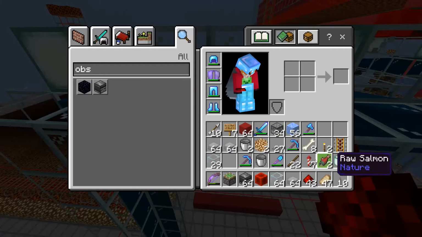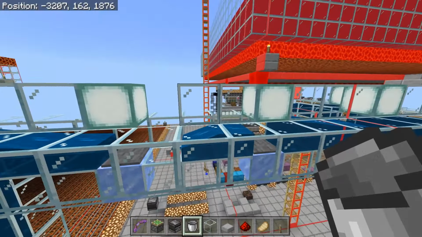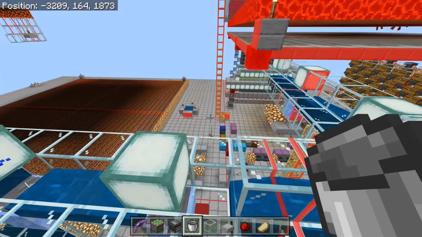Watch what happens when I make the water flow. So let's just grab a bucket of water. Watch how long it takes that water to disappear. It's going to take absolutely ages. And notice I didn't actually get it in the bucket either. The bucket is not filling up.